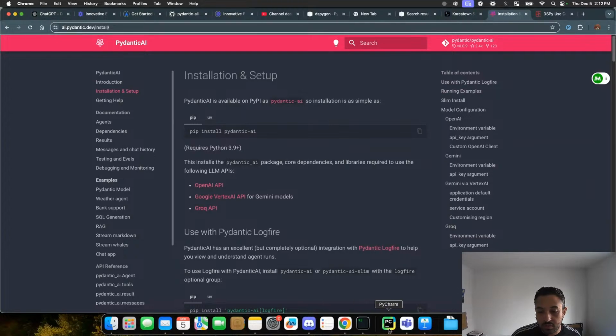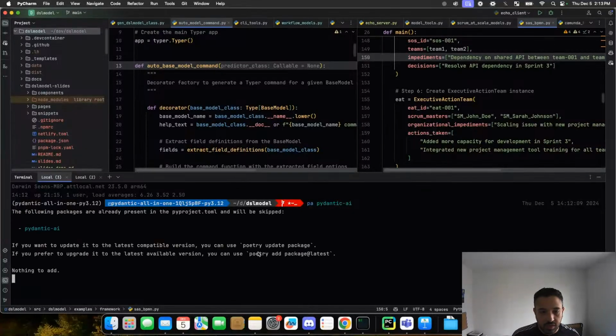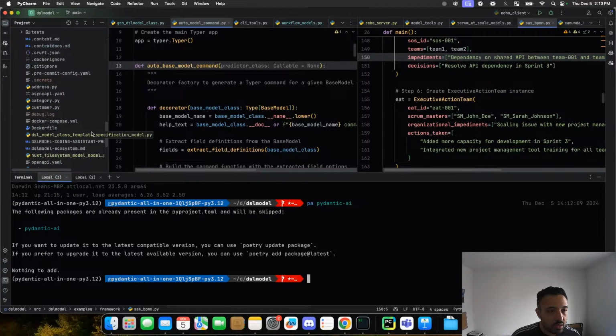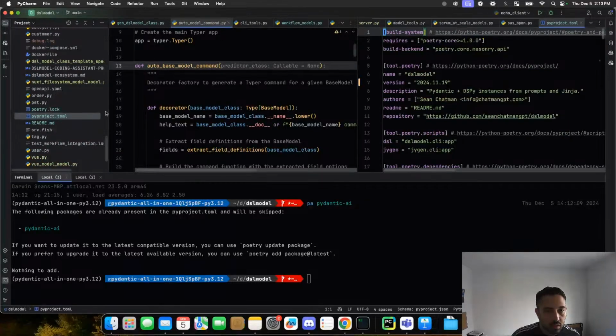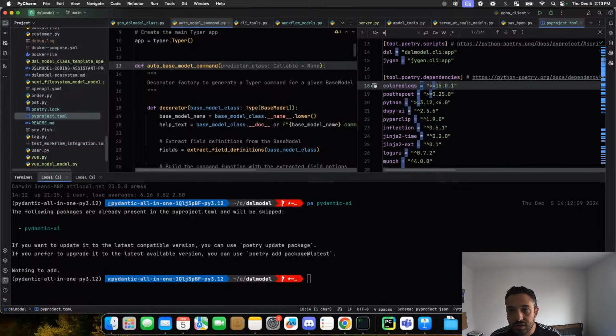All right, so we got the pip, but actually I just want to do, I have a CLI thing for this. Pydantic All-in-One is one of my projects. We got a ton of stuff. PyProject TOML. Okay. Let's check the project. Yeah, I got a lot of stuff that I'm working on.